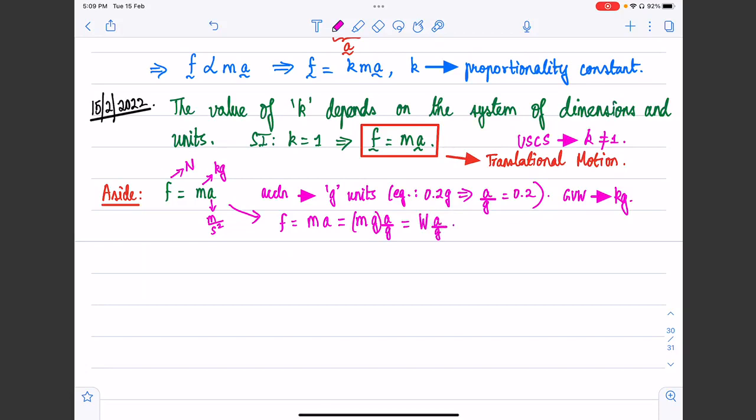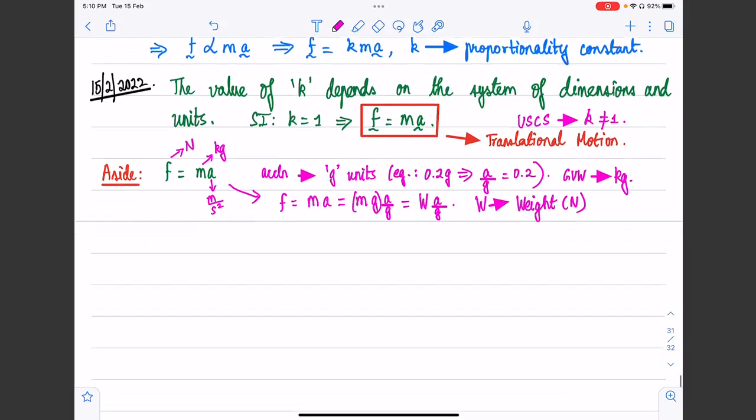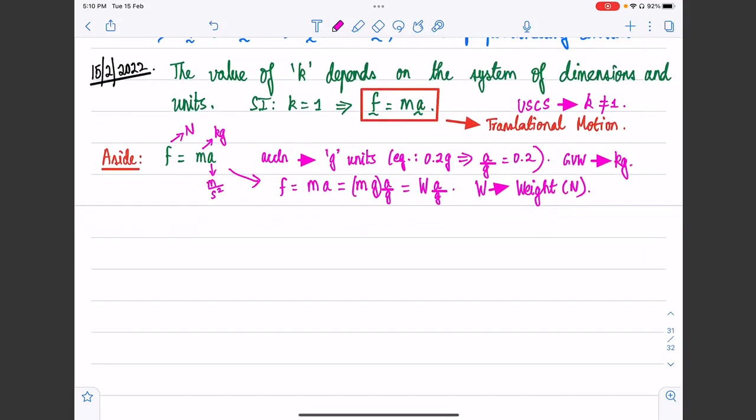Okay, so this is also an equivalent way of writing this expression that we will encounter while we write the governing equations of motion in vehicle dynamics. But please note that w is now weight, vehicle weight, and the unit of that quantity in SI units is Newton. So we need to remember that. We have to be very careful when we substitute appropriate quantities in governing equations while solving problems. So I just wanted to point out these facts before going ahead.